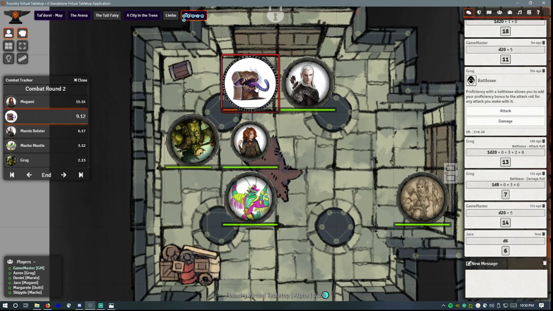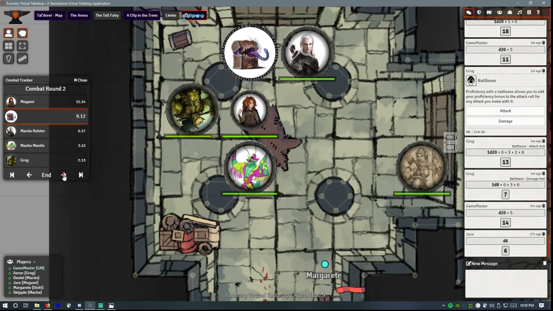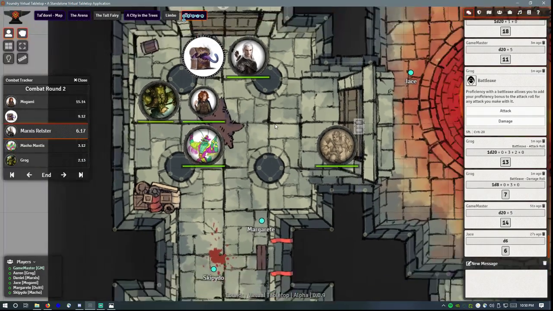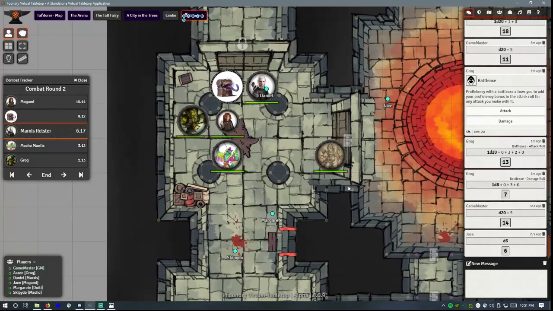All right, so you feel its tongue reach out and get around you. You duck below it just as it loops around where you were, and you're able to sidestep it again. This thing wants you. Marxus, you're up. Macho, you're next. Oh my gosh, thing's right in my face. Okay.